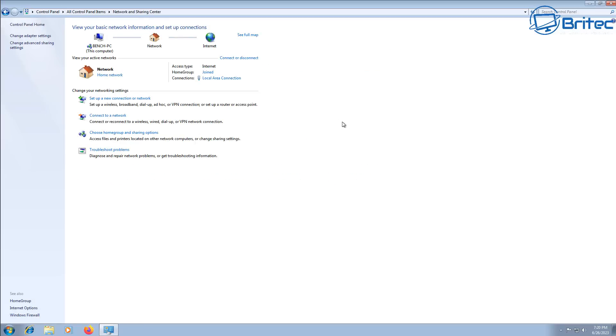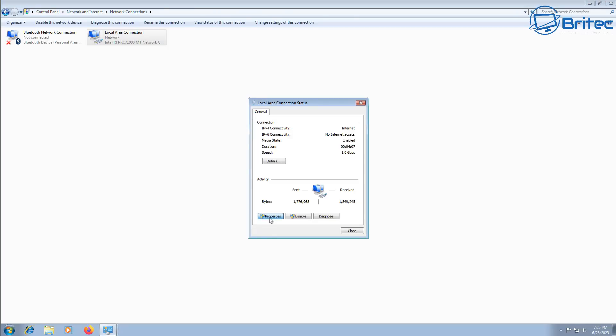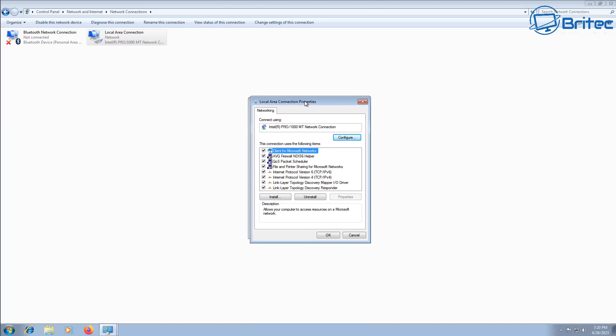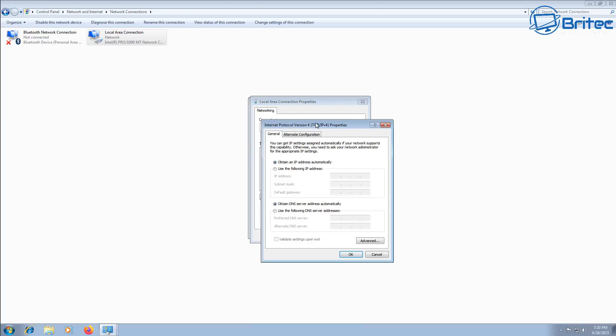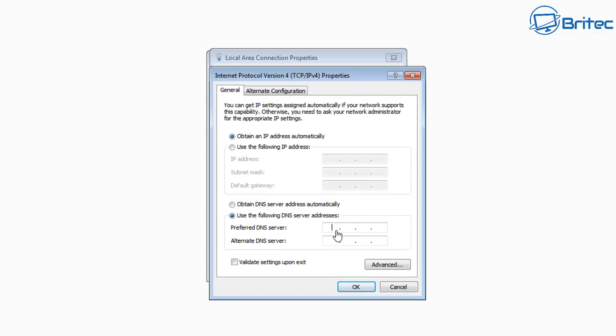Another thing to do is use a secure DNS on your system — something like Norton's DNS, Cloudflare, or OpenDNS. Norton's DNS is very good at blocking security threats and other malicious content. There are IP addresses you can put in here which will force it to use the DNS server of your choice. It's advisable to use something like Norton because they know a bit about security and it will keep you safer, alongside your antivirus program.